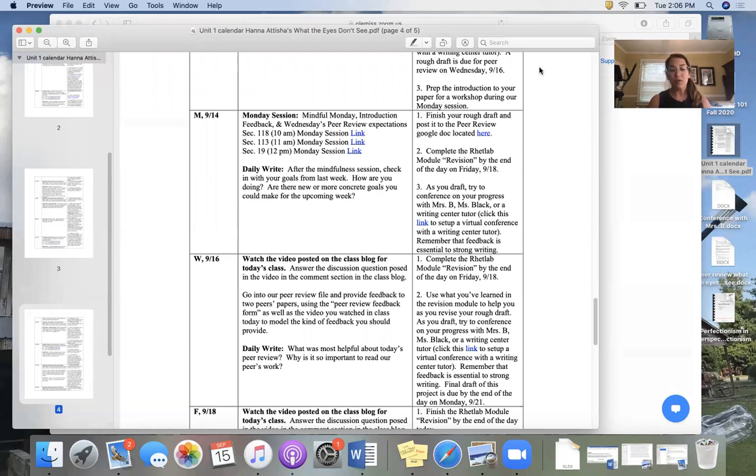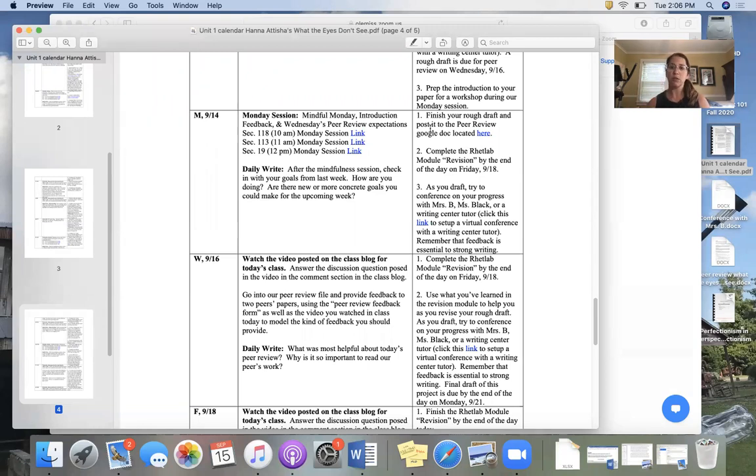We're going to be peer reviewing today. So if you see my screen, I'm starting with our calendar. This can help you to find the link to go for peer review today. Hopefully you've already posted your rough draft for peer review. But if you haven't, the way that you'll do it is you'll go to our calendar.